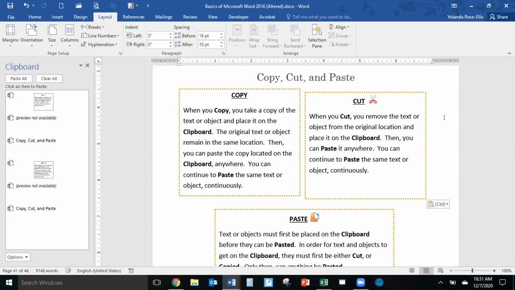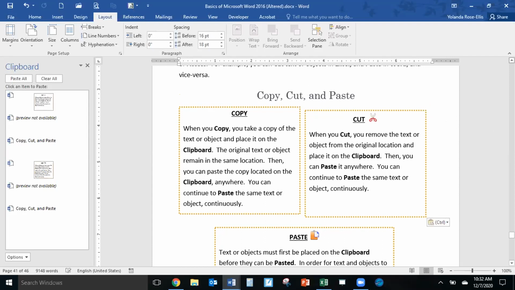The best way to see that, let's go right above the copy and cut text boxes where we pasted copy and cut.